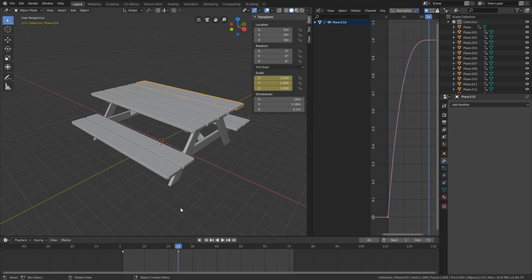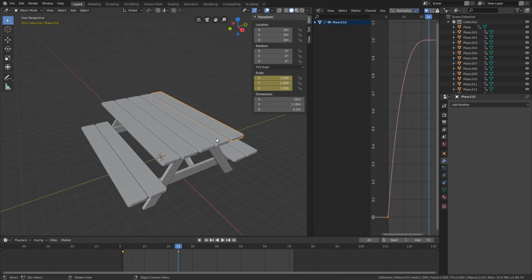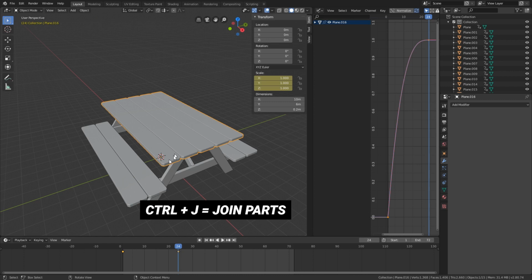Like, for example, I'll pull the video up here again. You can see that the top is multiple. Each slat has its own animation, so the middle one starts, and then the other ones come, slightly offset. You can do that if you'd like. It's more of the same work. It does, in my opinion, look a little bit better. But for this, I'm going to just Shift select all these and press Control J and join them together.